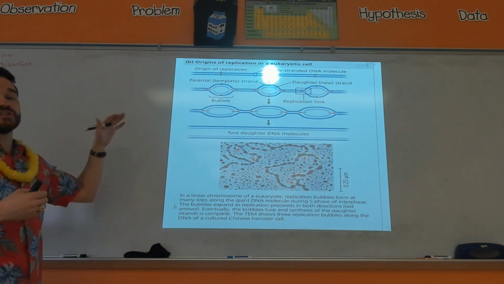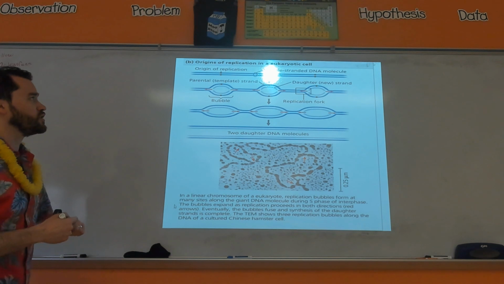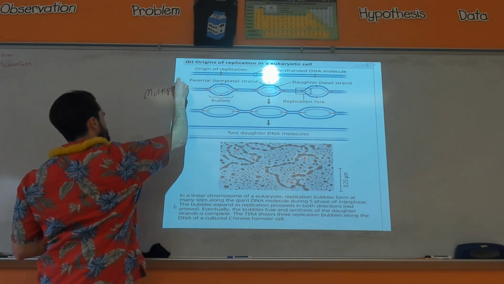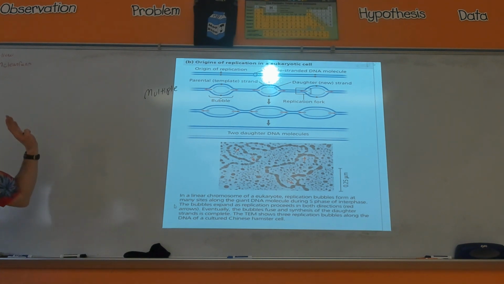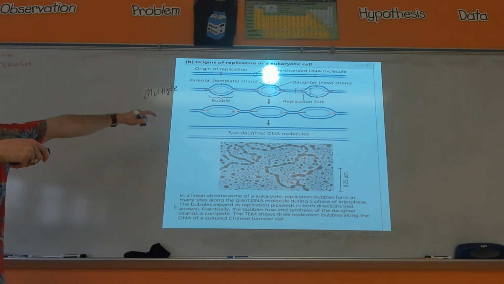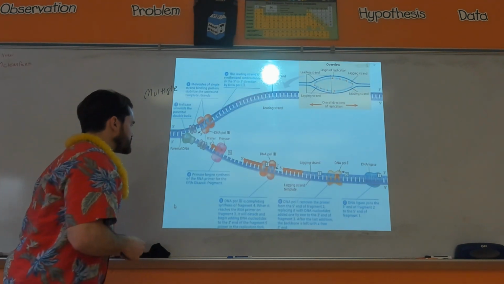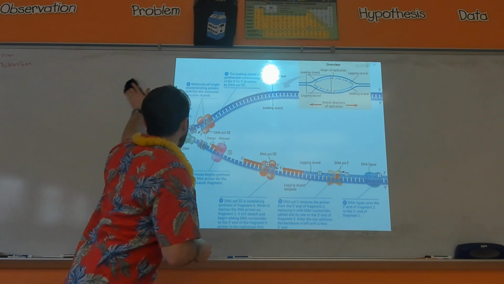Now you compare that to a eukaryotic cell. In a eukaryotic cell, you get multiple replication bubbles. Okay? So compared to just the one single replication bubble we have in a prokaryotic cell, in eukaryotic cells you have multiple bubbles. So here would be one bubble, and then they would each proceed. There's a bubble, there's a bubble. They would each proceed until they all meet up with one another. So there you go.